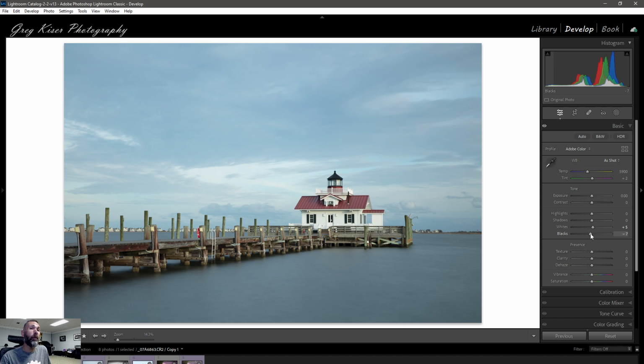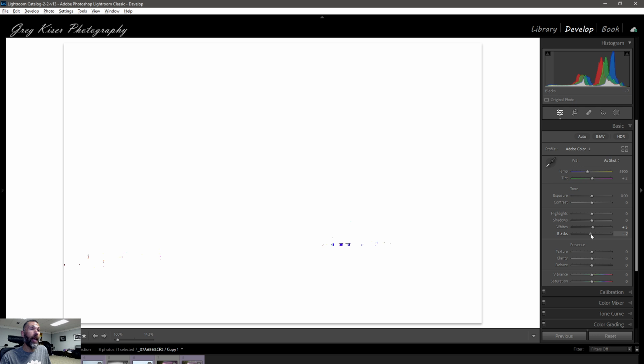So we're going to do the same thing with the black slider. We're going to hold that Alt key, or the Option on a Mac, left click, and you see the screen goes white. From where we were at 0, there's just that little bit that's clipping. That for me is not enough. So I will generally come to about right here, which is now negative 12. And you see what is clipping, and you see some colors, and that's where the different color channels are clipping. Those pixels that are actually total black, that is where all 3 color channels are clipping, and that is a complete black pixel at that point.